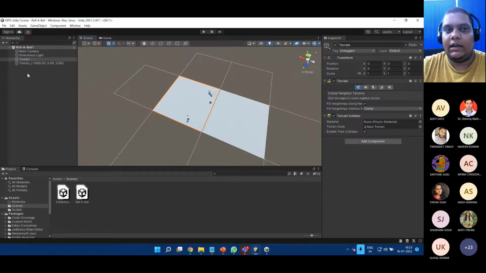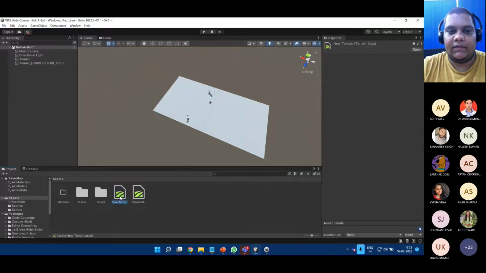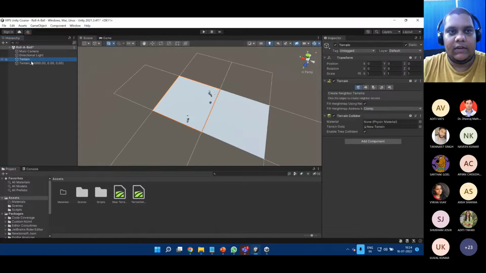So if I click here, I'll add terrain, and then I can just keep on adding whatever kinds of terrains that I want to add, right? And if I go back somewhere here, I'll see that whatever I'm doing here, a file is being created for me, which is the terrain data file. For the terrain that I have created here, the terrain data that is being created is here. When I created this one, for this the terrain data is here.